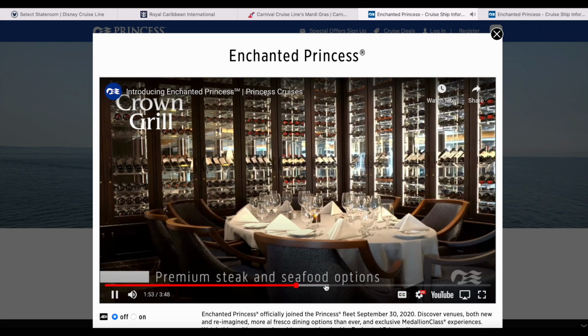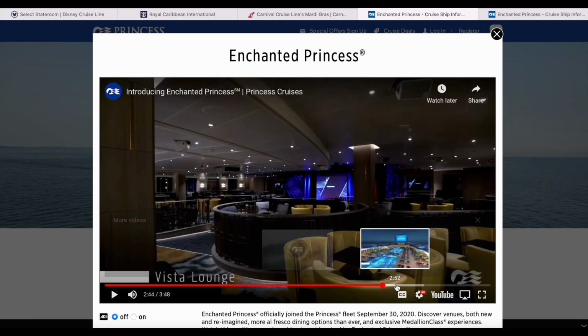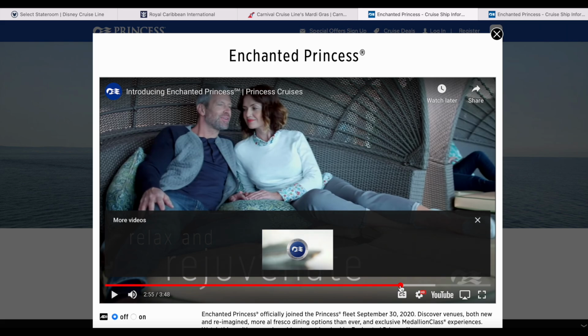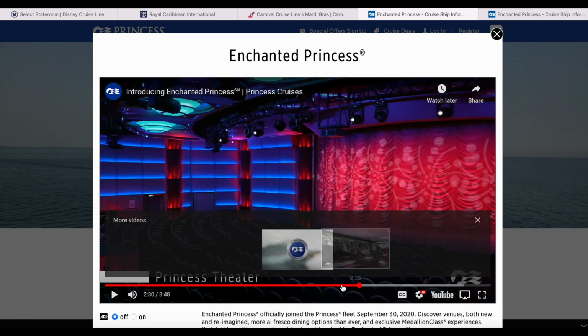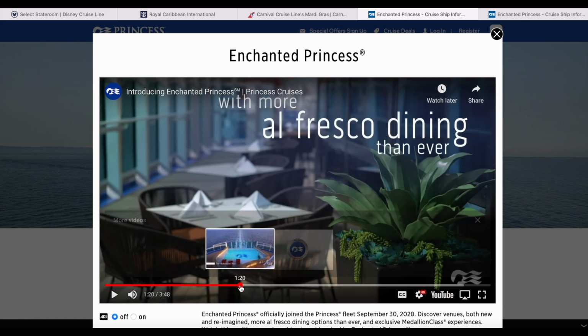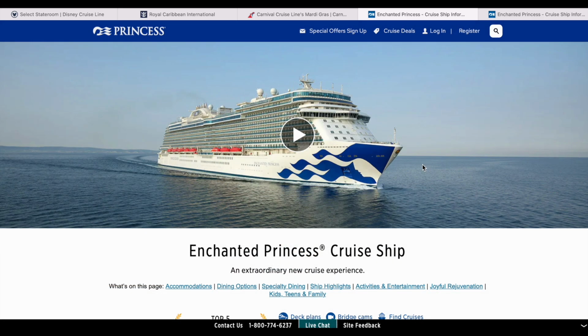really standard cruise. I feel like the amenities are not even as much as the Harmony of the Seas. I wouldn't really compare this Enchanted Princess ship with Harmony of the Seas. I will actually compare this to Allure of the Seas. It seems like a pretty standard cruise. It doesn't have any special perks. It just doesn't attract me as much in terms of the value. I would say it's okay. It's not over the roof, but it's definitely more expensive than Carnival and Royal Caribbean.